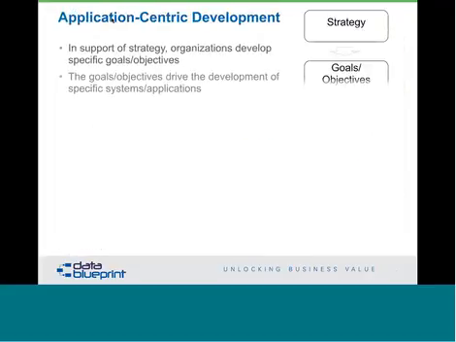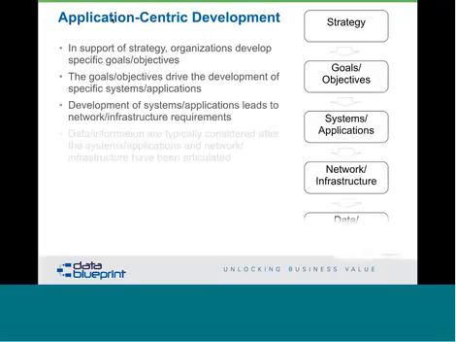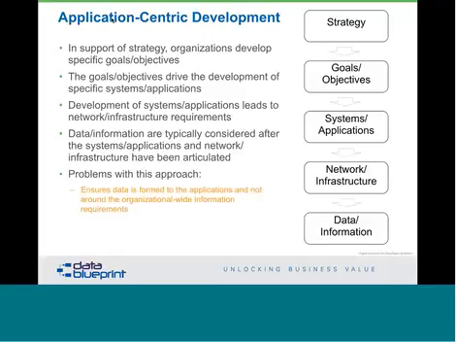Now, the real challenge that we have is that we've been teaching application development incorrectly for years and years, because as soon as we get to step 3 here on this process where we talk about systems, the system then becomes either a package or something that we're going to build, and it sucks the air out of the conversation. This ensures that the data is formed around the applications and not around the organization-wide information requirements. The processes are narrowly formed around those applications, and very, very little data reuse is, in fact, possible given those circumstances.